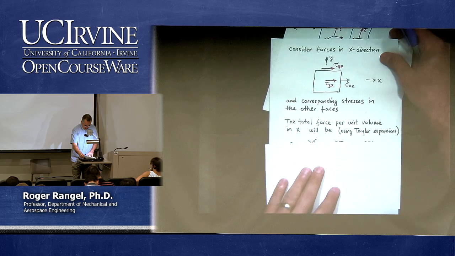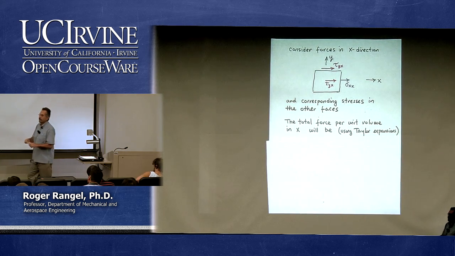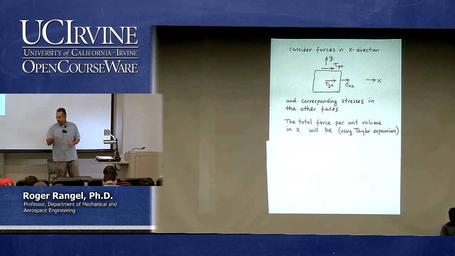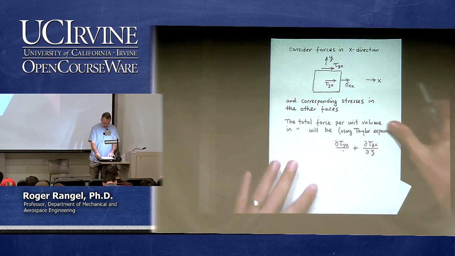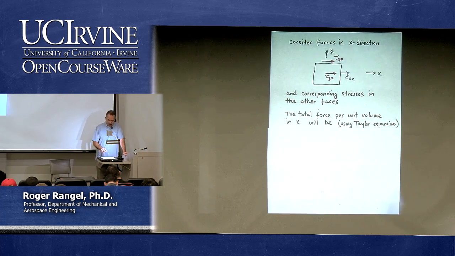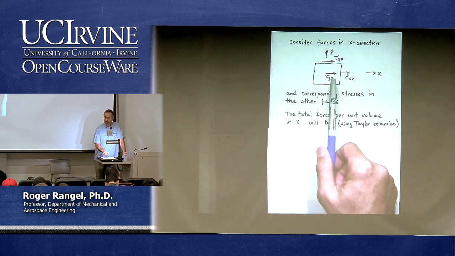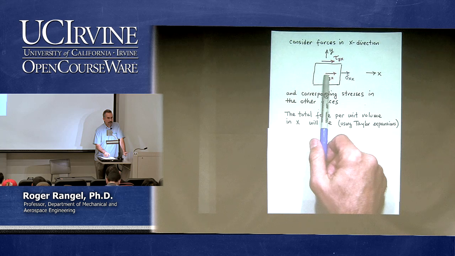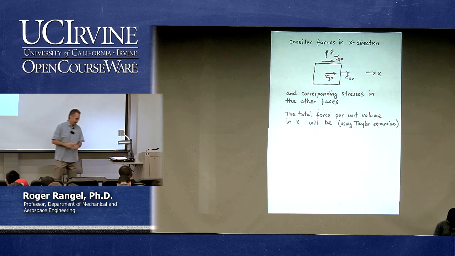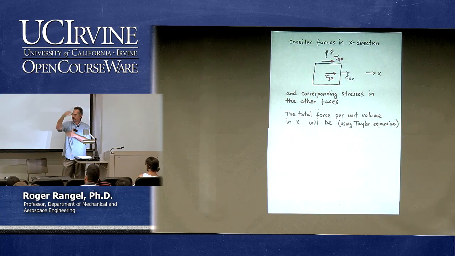So now let's say, how do we find the force? Well, I didn't want to go through the entire derivation again because it's tedious. And we have already done a similar derivation when we did the pressure. If you recall when we did it for the pressure, it meant that we would use a Taylor series. So we would have the value of the stress at the center of the element, do a Taylor series expansion to the right, a Taylor series expansion to the left, then take the other stress, do a Taylor series expansion from the top and bottom, and so on.